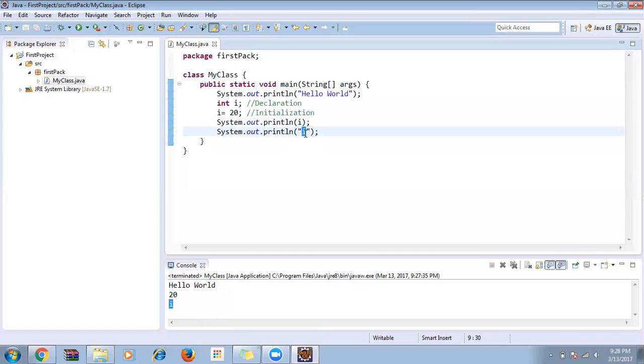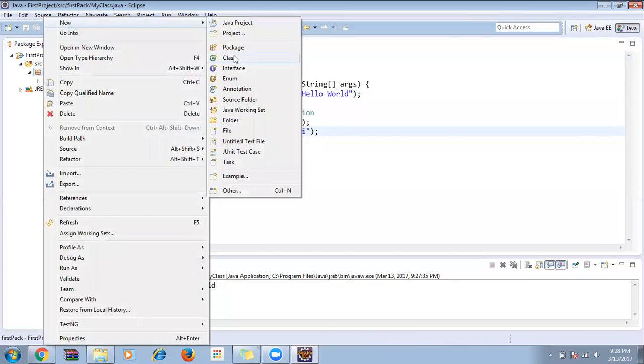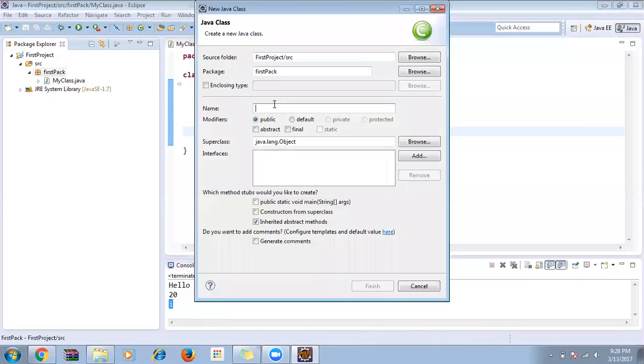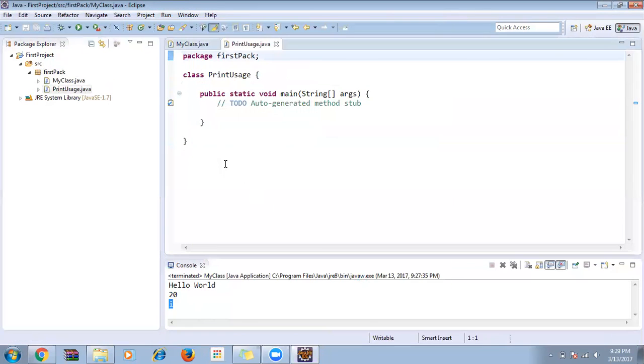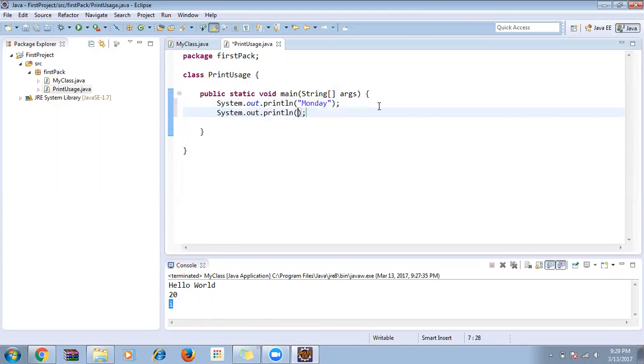Okay, now I'll go to the next level. New class, I'll name it print usage. Now I'm going to show the difference between the usages of print. SYSO Monday, Tuesday, Wednesday.